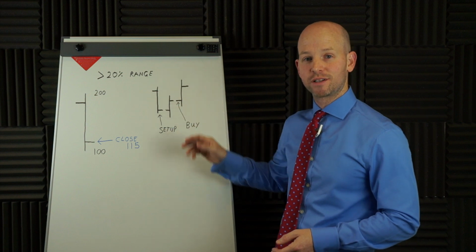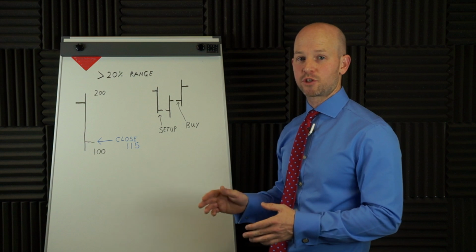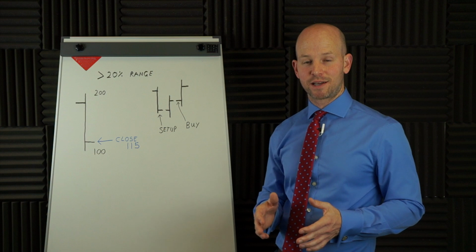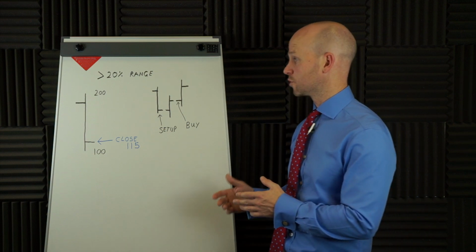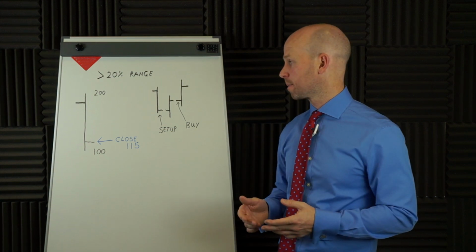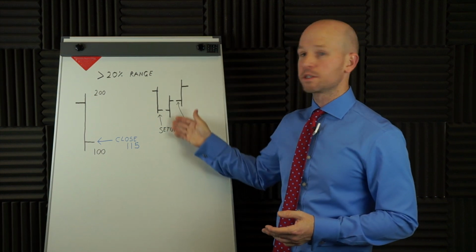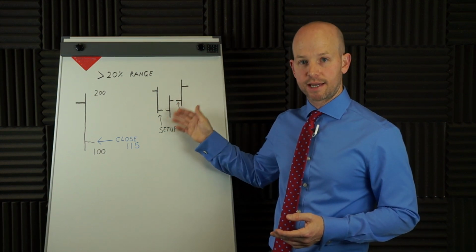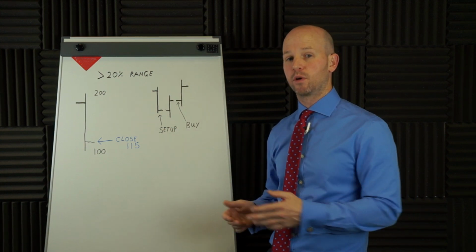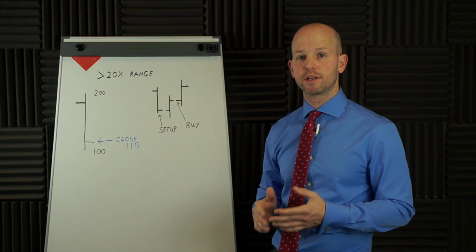So if you're manually trading this, on the closing of each bar, look at the previous bar, not the one that's just closed, the previous one, because that's going to be your setup bar. Now, that's the setup, and the next part to the strategy is the day of the week, and I'm going to show you which day of the week for which market. However, this is where you have to be slightly mindful as well. By the way, all of these are based on Eastern Standard Time. You should set up your charts to have 5 daily bars per week using Eastern Standard Time, and the closing price is around 1700 Eastern Standard Time.